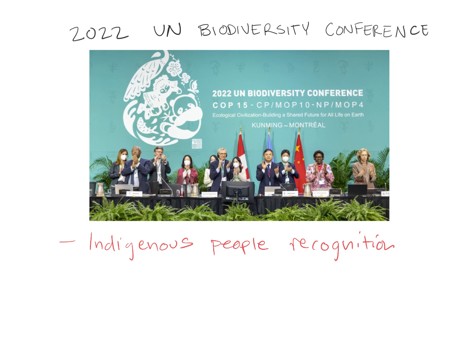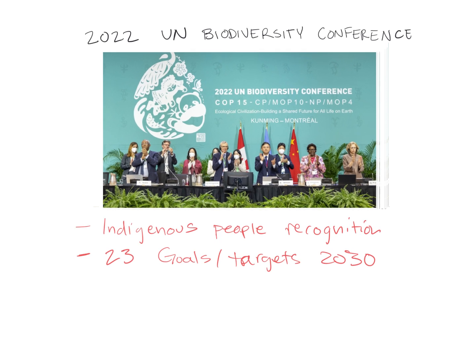Yeah. I think they also have 23 targets that they're trying to achieve by 2030. All right, so we've got goals or targets to reach before 2030. That's only 7 years away. So they want nations to take these goals to their legislatures and make laws and policies that help with biodiversity.